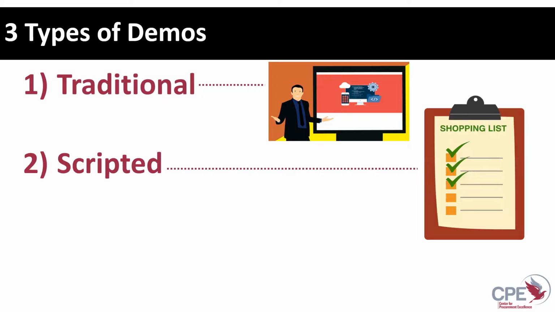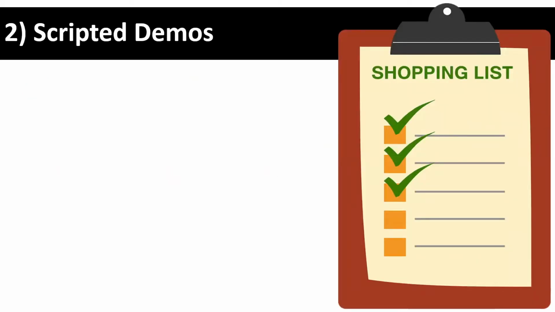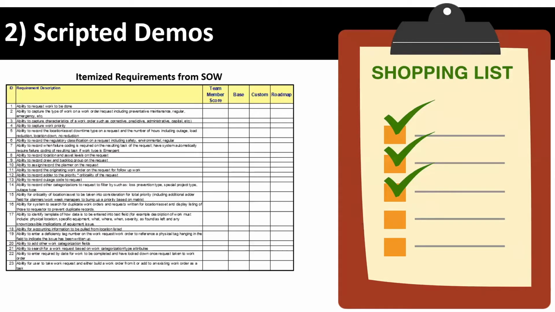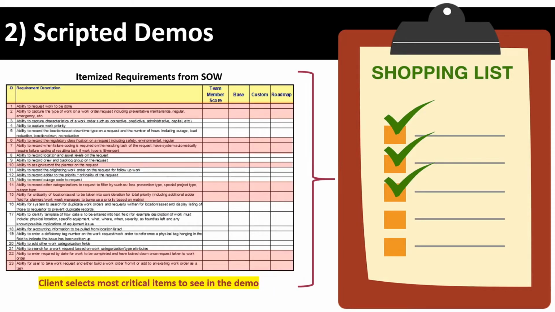The next approach that we're going to talk about is what I've referred to as a scripted setup. It's more like you're setting up your shopping list of all the things you want to see the product do. You're a little more prescriptive in the sense that you're saying, this is what we want to see in the demo. You're providing more stringent guidance. Typically, the way this works is you've published some type of itemized or detailed requirements in your RFP, embedded within your statement of work. And oftentimes the client groups will sift through those itemized requirements and say, here are the key ones that we want to see. You highlight them. These are the ones we absolutely want to see in the demo.